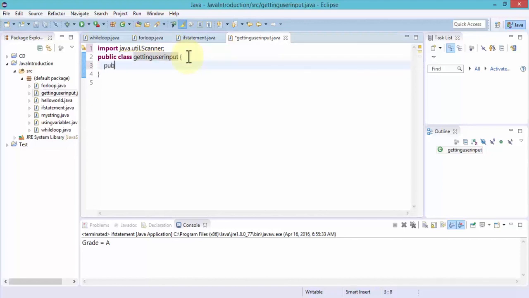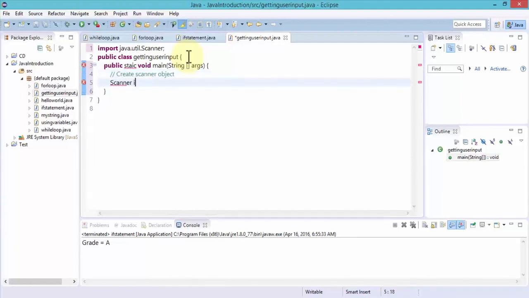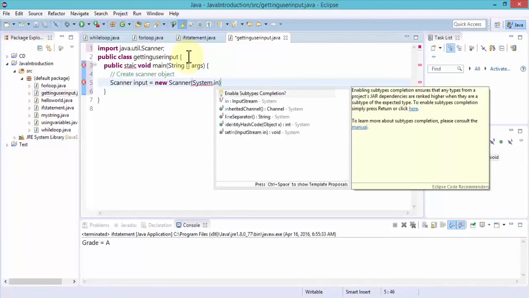And of course, let's set some properties. It'll be public static void main, String array args, the command line argument, and open my curly braces. Let me put a comment here: create the Scanner object. Next I'm going to say Scanner input equals new Scanner, and System.in, because this will be the input stream. So in means it's the system input. Put a semicolon outside the parentheses.